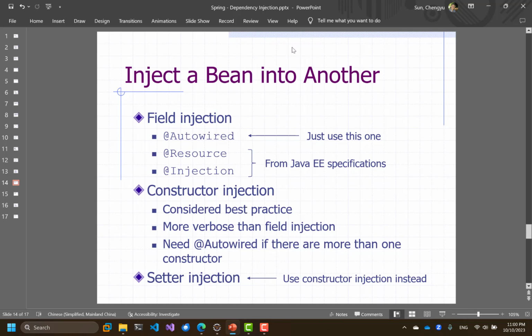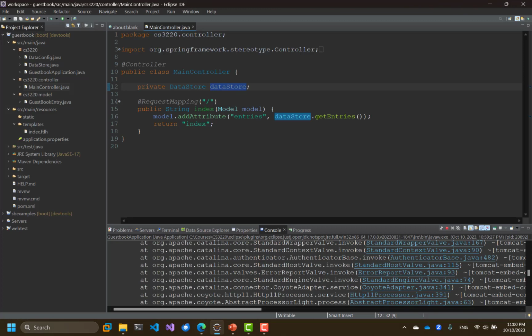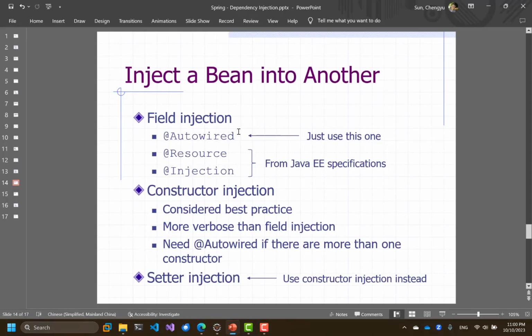So how do we do the injection thing? Well, there are actually three ways. We can inject it directly to a field, like this one, or we can inject it via a constructor, or we can inject it via a setter. The field injection part is a little bit confusing because there are actually three annotations that do pretty much the same thing.